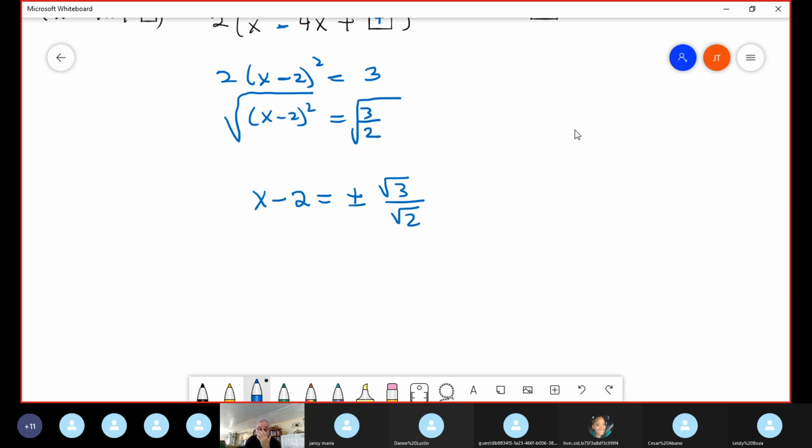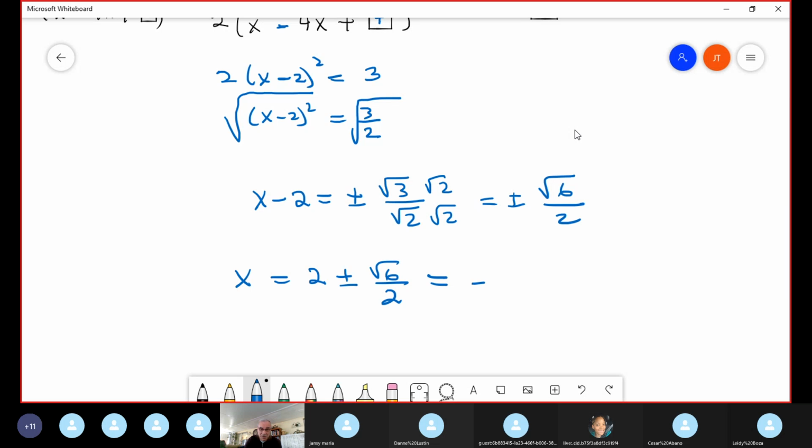is equal to plus or minus radical 3 over radical 2. Well, okay, here, you know, intermediate algebra, rationalization: multiply by radical 2. So, plus and minus radical 6 over 2, no? More elegant. And finally, I move 2 to the other side, so 2 plus and minus, because it's negative, I bring it like a positive 2, radical 6 over 2. And you can leave it like that, you can.